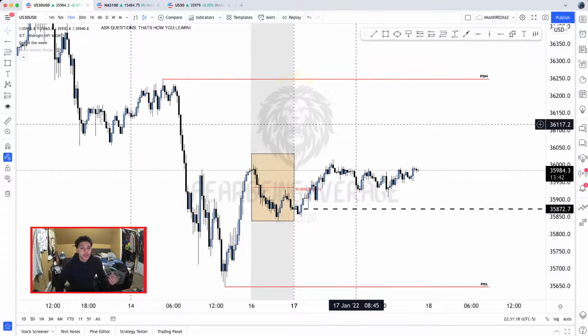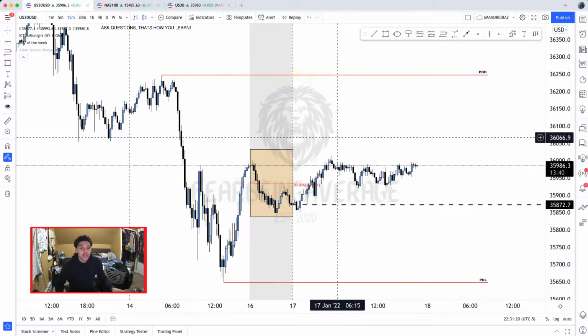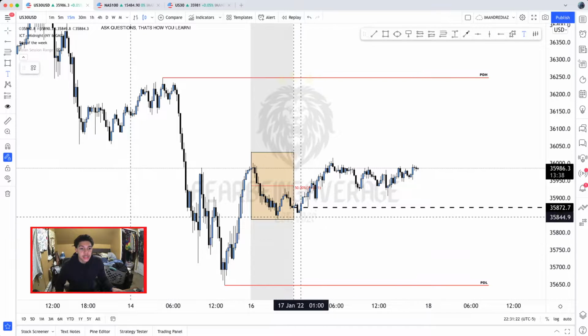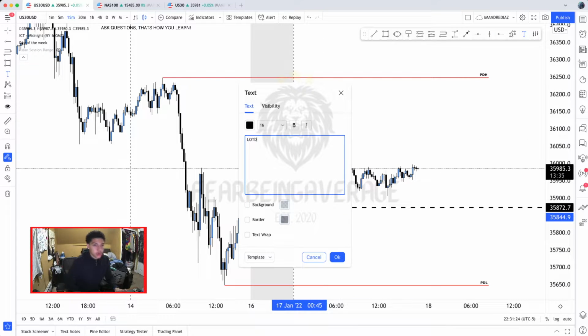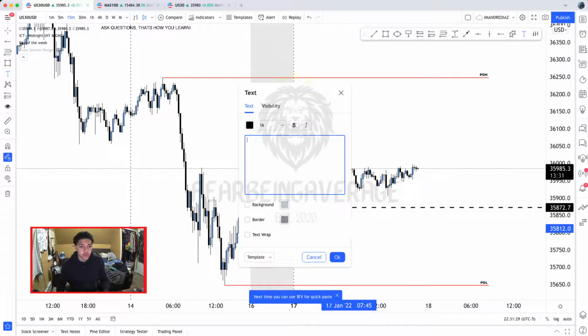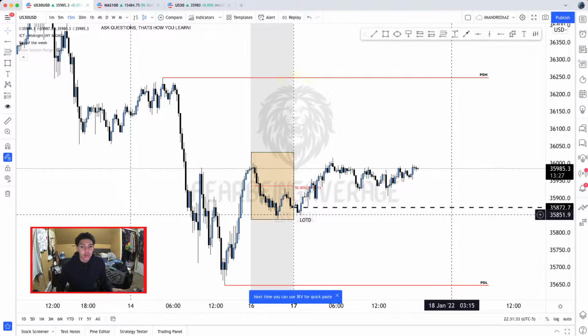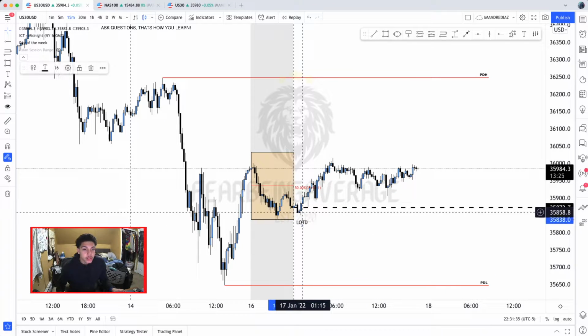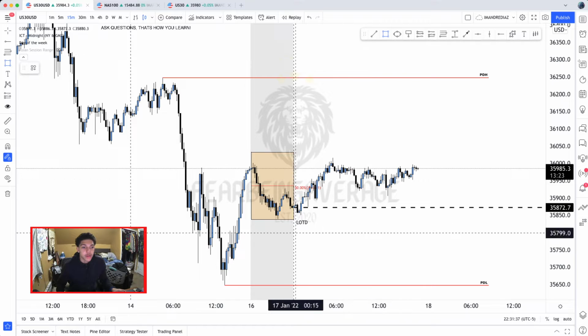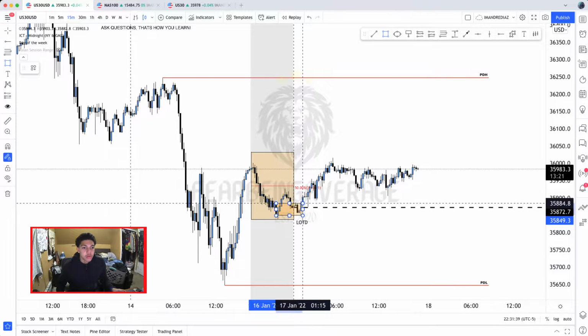Both work. So now I'm going to mark up the 50% of that Asian range. I'm going to mark up this down here. Why? Because this was the low of the day. The low of the day was created after trading below this 12 a.m. open, traded right below it, and traded right into this bullish 15-minute order block.